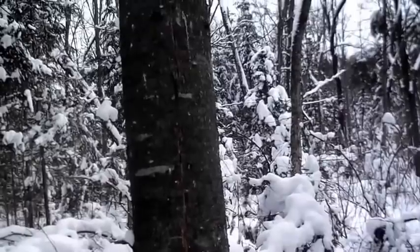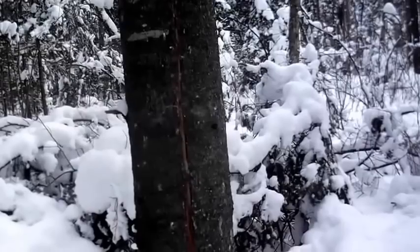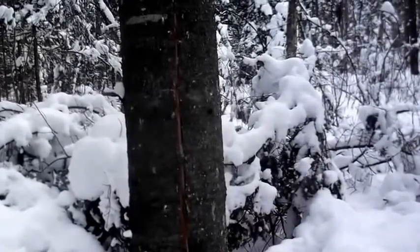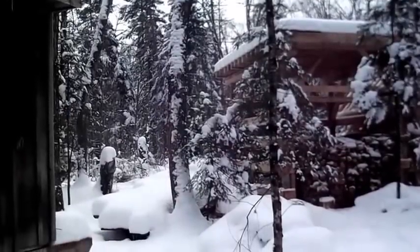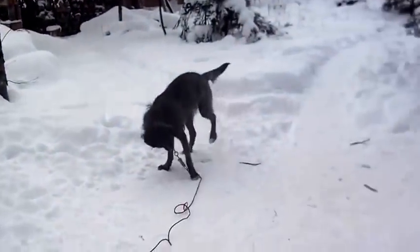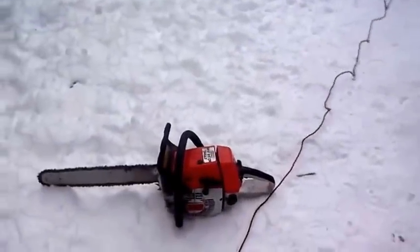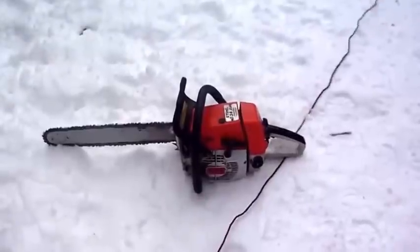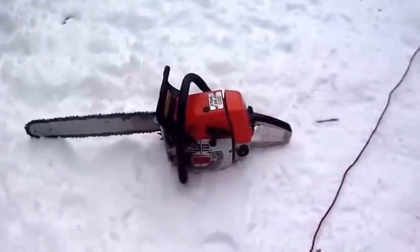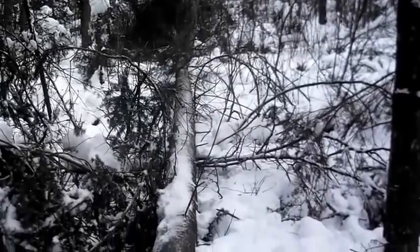So ends this endeavor — I can't get the old chainsaw to kick over, so maybe we'll wait for a warmer day. That was an exercise in futility; I really don't like wading through knee-deep snow while somebody barks at me endlessly. Maybe I'll bring it inside so it warms up a little bit and then it'll start. In the meantime, I'm going to go make a cup of tea.